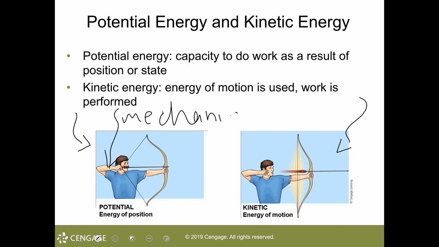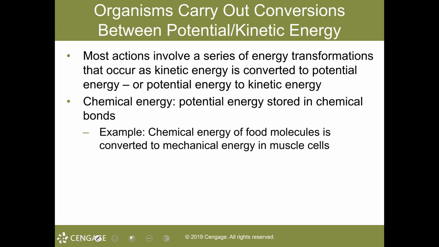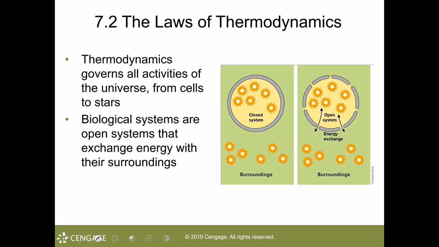I'm just writing it out now. Mechanical energy. I'm going to abbreviate energy, class, just by the letter E. Mechanical energy is what performs work by moving matter. So there you have it, class. Now move on to the Laws of Thermodynamics. You'll find this in section 7.2, page 151.